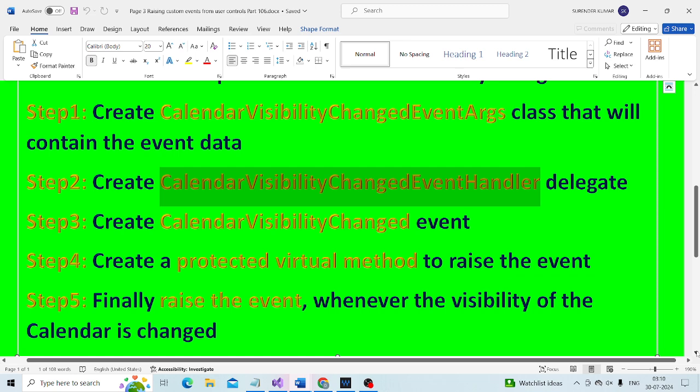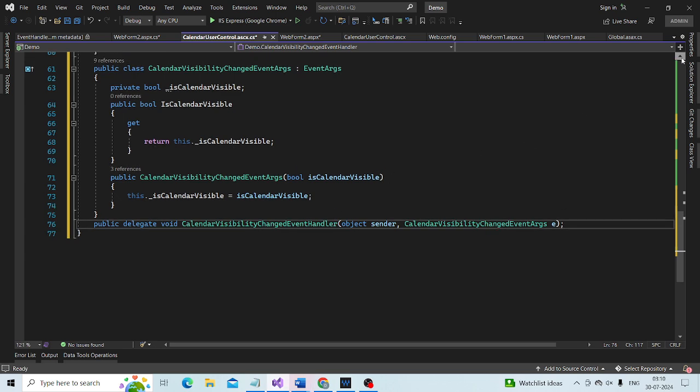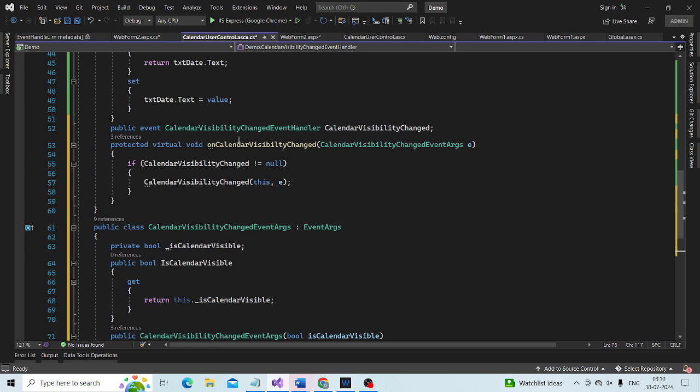And how are we raising that event? Using the protected virtual method on calendar visibility change.